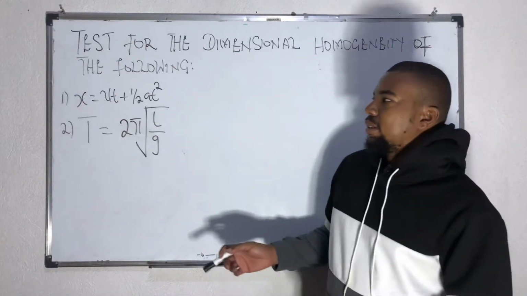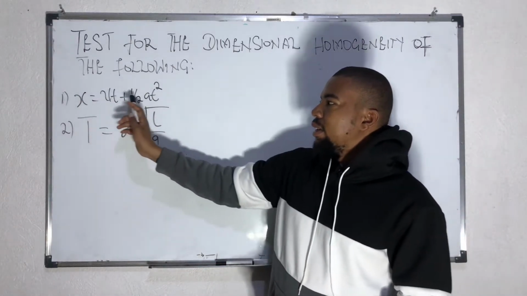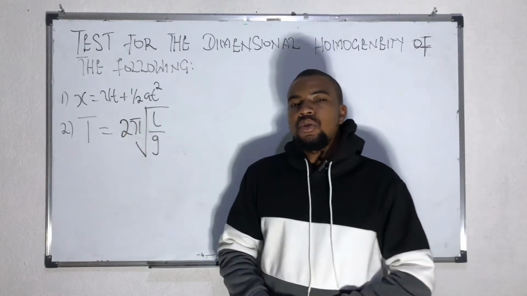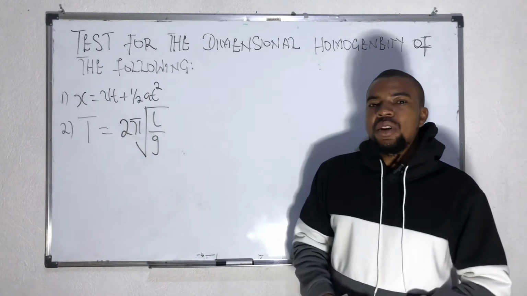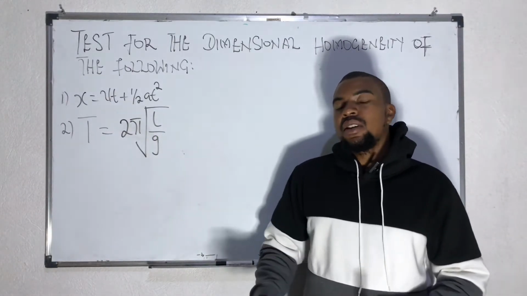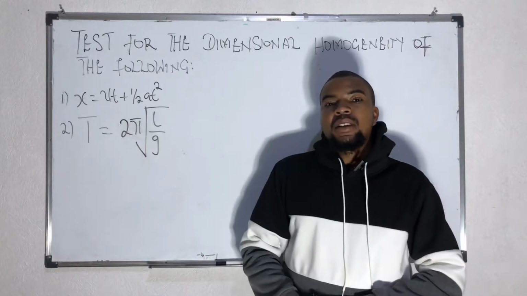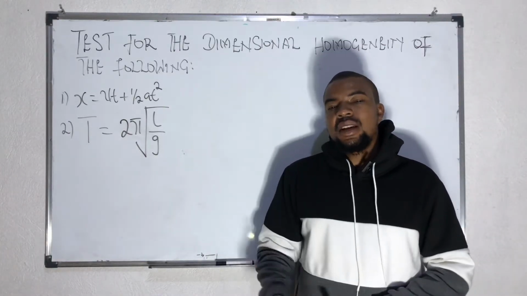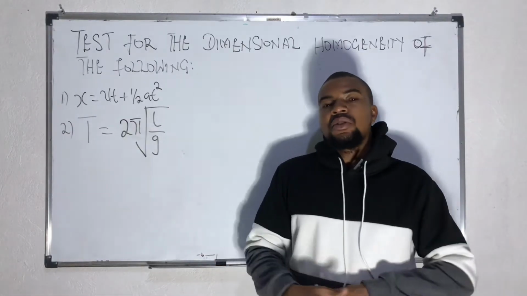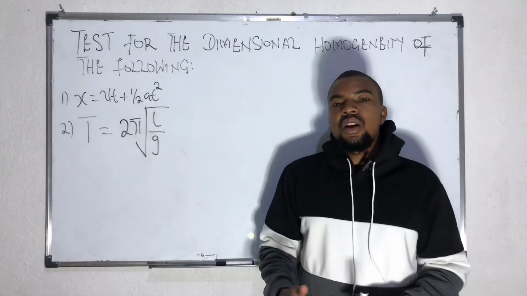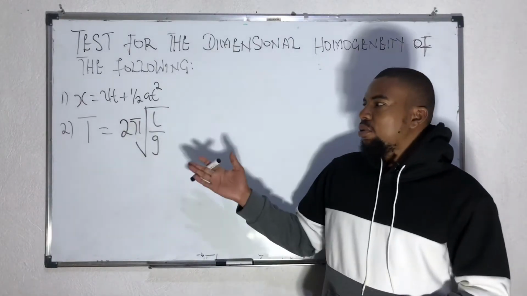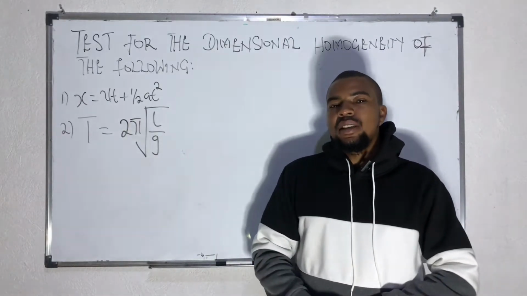It simply means that the left part and the right part must be the same for the principle of homogeneity to hold true. In a situation whereby we go ahead to prove but could not arrive at the same solution on both sides, it simply means that either the equation or physical relation is not true or our solution was wrong. All right, let me walk you through this and show you how it is done.